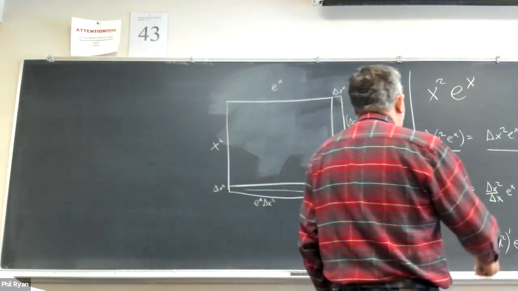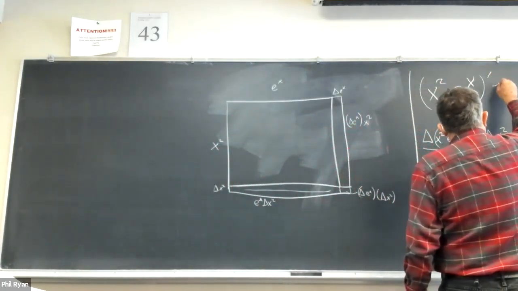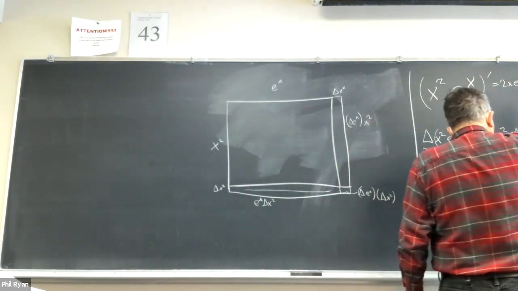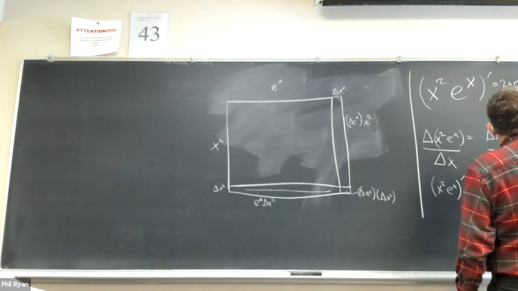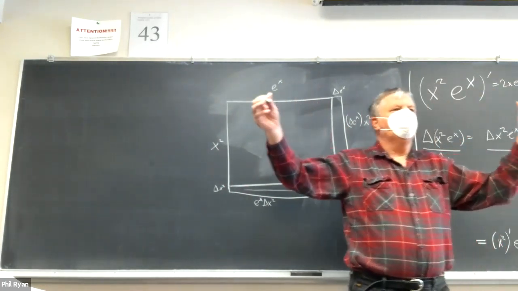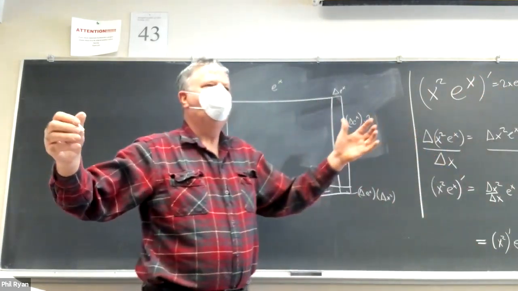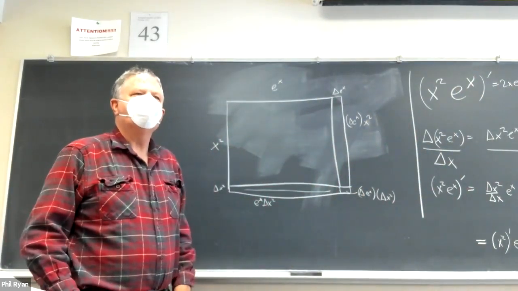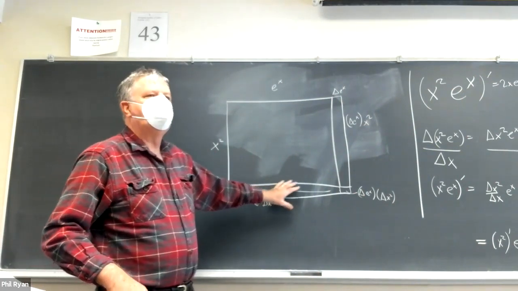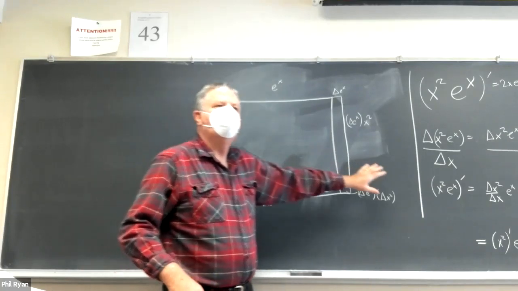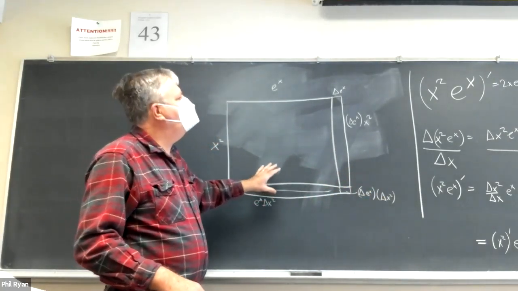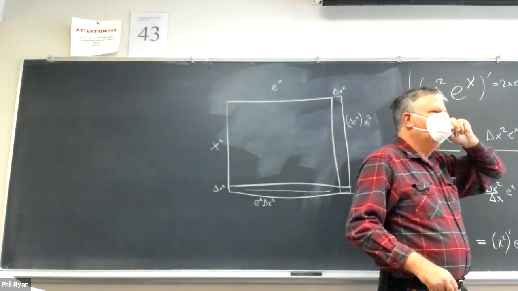Well, we know the answer to this now. The derivative of x squared is 2x. The derivative of e to the x is e to the x. It's a miracle. We've just figured out how to take the derivative of this. Okay? And hopefully, I'm not going to test you on this. I'm not expecting you to do this, but at least it explains to you why it's of this form, right?